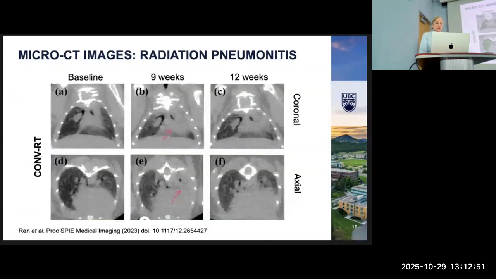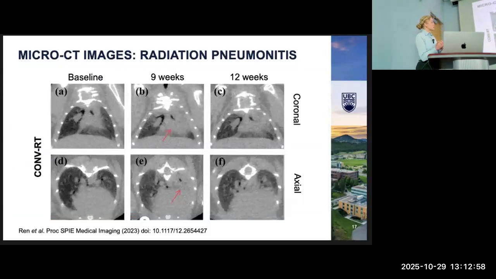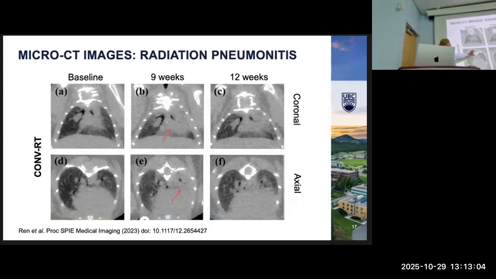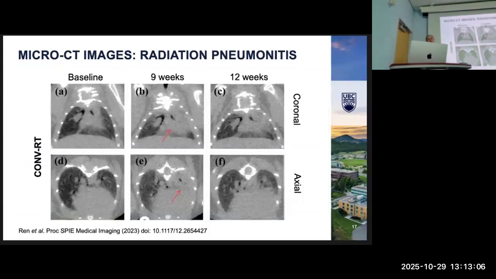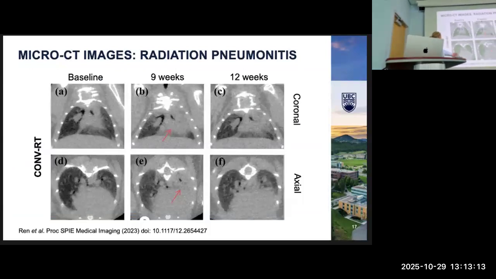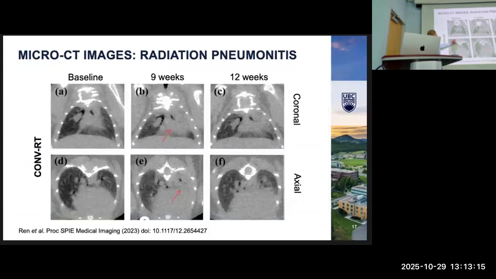So our first pass was to look at the images and see if we could see anything with our eyes that looked like it might be radiation pneumonitis. These are a little bit pixely from the projector. But we have our baseline scan, a 9-week and 12-week, all from the same animal. In the baseline scan, we have kind of the heart here. We have lungs, which are dark. So all the air spaces are dark.